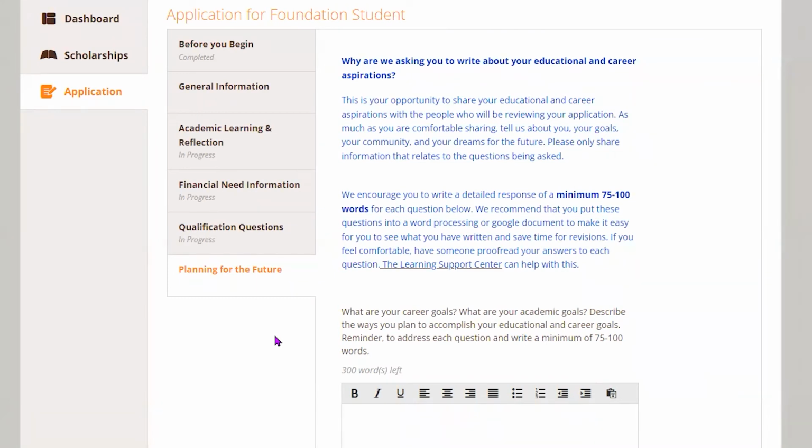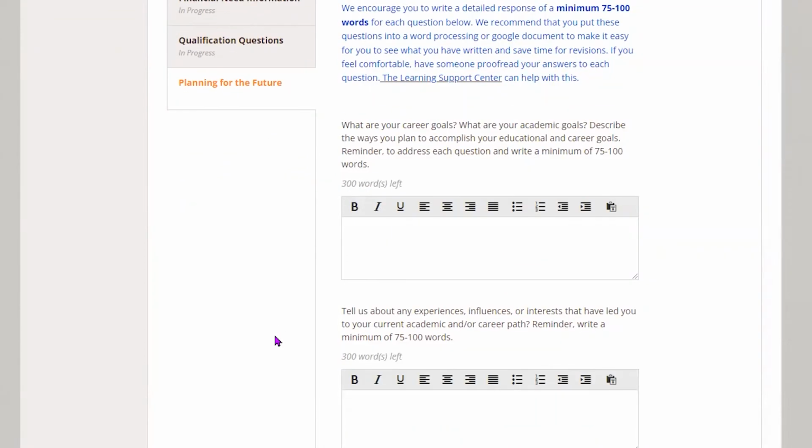This is another section where I would recommend pulling all of these questions out and putting them into a Word document so that you're able to write your responses and edit. Reminder, the Learning Support Center is available to help you edit your essays. Instead of doing one long essay this year, we've broken up the questions to make sure you address each one. When addressing each question, be sure to put equal effort into each one. There will probably be some overlap in your responses, but please do not copy and paste your answers from one section to another. The questions are all related, but each question is unique, and that should come with a unique answer. So let's take a look at the questions.